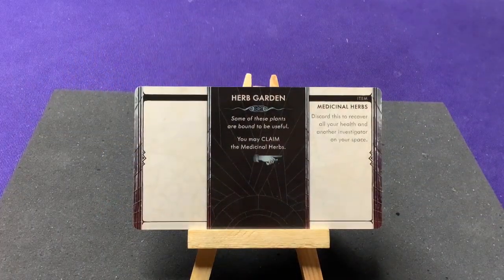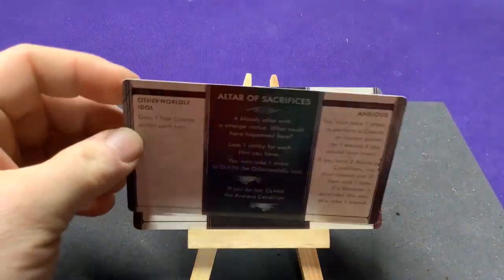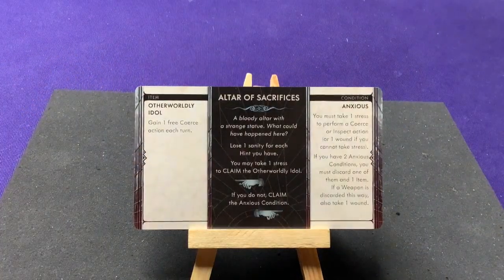The Herb Garden. Some of these plants are bound to be useful. You may claim medicinal herbs. Discard to recover all your health and another investigator on your space. Awesome.